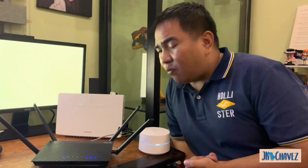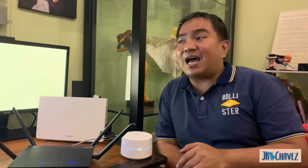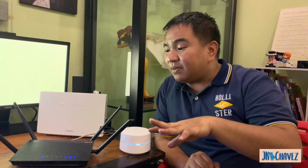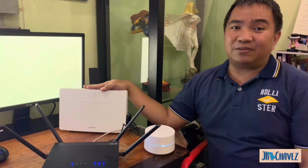Okay, so we're just going to test the 2.4 gigahertz for the speed, because the 5 gigahertz frequency is great if you're just near the router itself. It will give you a very good speed, but if you're looking for a distance that can reach your room, the other floor or outside your house, you would be looking for the 2.4 gigahertz frequency, because it can reach farther. But the problem is that the speed is not as good as the 5 gigahertz. So for our test device we're going to use an iPhone XR to check the 2.4 frequency for all of these devices, and let's see if this one is better than that one, or you just need the stock modem router, so you won't be spending at all.